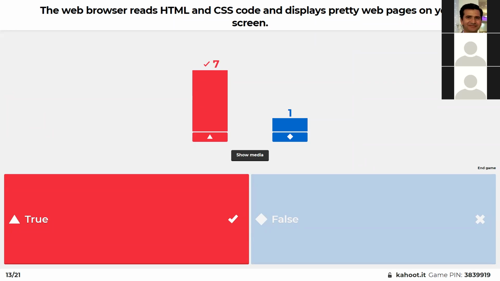I mean, that's kind of true in terms of it being pretty. That's what CSS is meant to do. And the web pages, the actual contents, come from HTML. So it is true. HTML is meant to put the content, the text, your images, and CSS is what makes it look nice. The web browser reads both the HTML and the CSS and displays the pretty web pages on your screen. So they combine. HTML isn't supposed to make it pretty, but CSS is. That's why we say pretty web pages, because the word pretty is meant to make it obvious that it's the CSS's job. And when we say web pages in general, that's always HTML. It also includes HTML because it says HTML and CSS. Of course, what would web pages be?